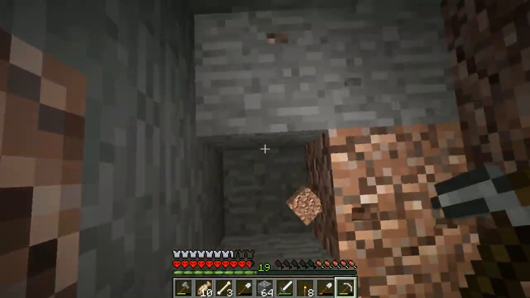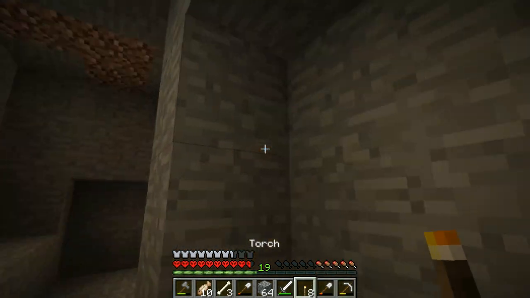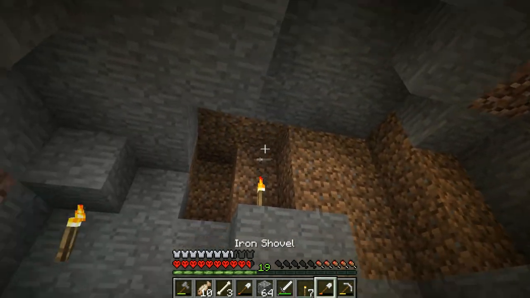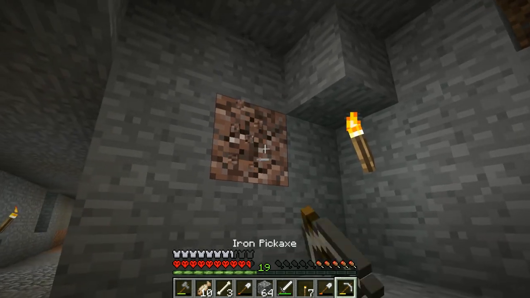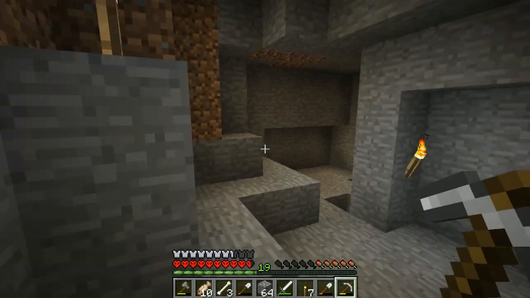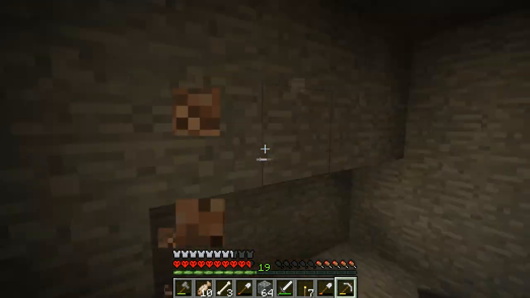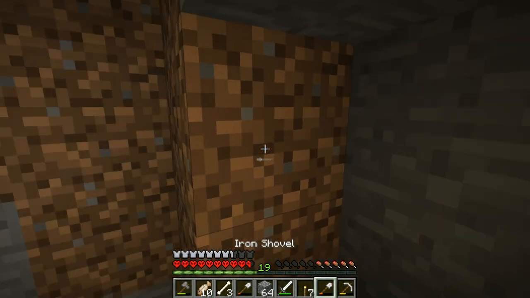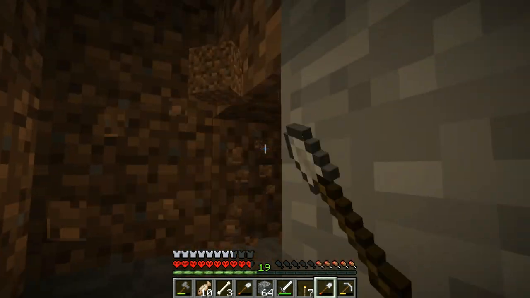Okay. So let's keep going. Another quick little tip. If you're strip mining, don't ignore dirt either. Don't ignore anything that's not stone, essentially, because it hides stuff, Chief. It just hides stuff. So, just remember that. Dirt especially hides a lot of stuff. So, let's see what we get here. Yep, coal.